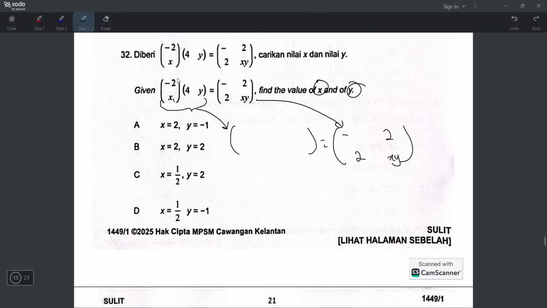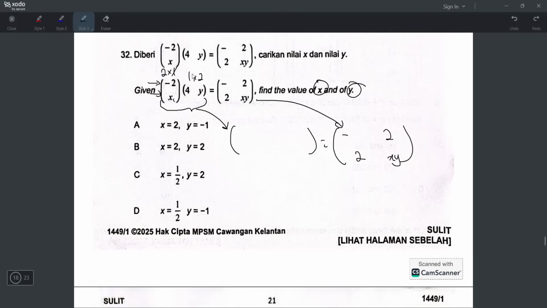When you multiply a matrix with a matrix, you have to check something first. You have to write down the order, and make sure the column of the first matrix is the same as the number of rows of the second matrix. What do I mean by that? Let's write down the order first. Order means the size. This matrix has 2 rows, 1 column, so it is 2 times 1. The second matrix is 1 row, 2 columns, 1 times 2. You have to make sure these two numbers are the same. If they are not the same, you cannot multiply the two matrices.